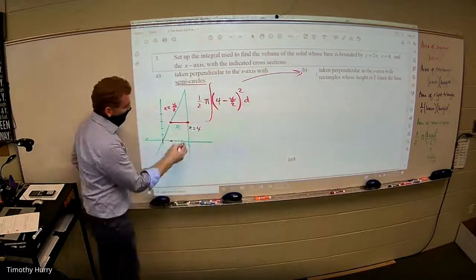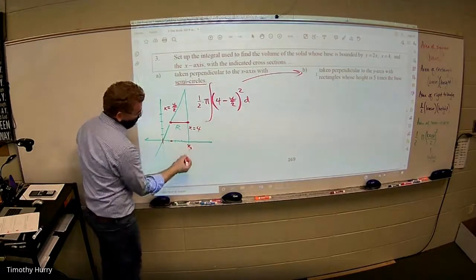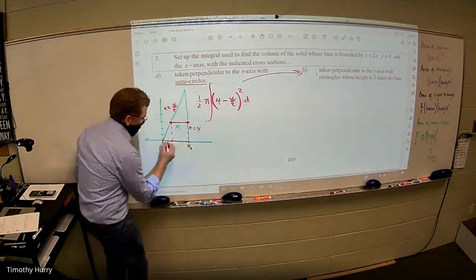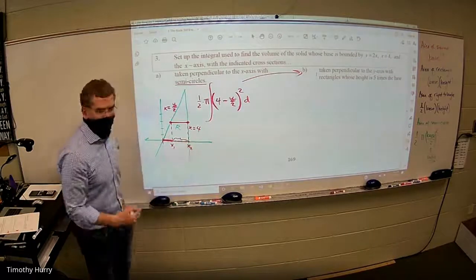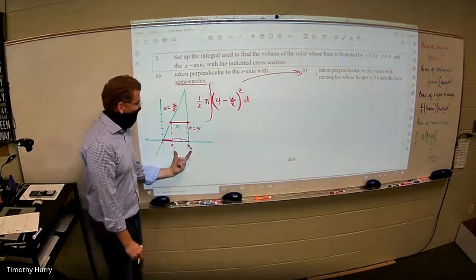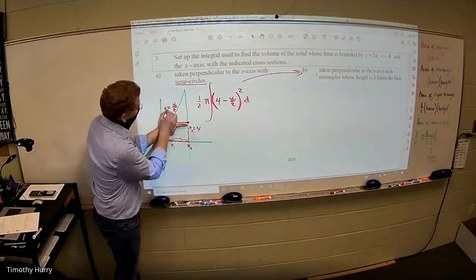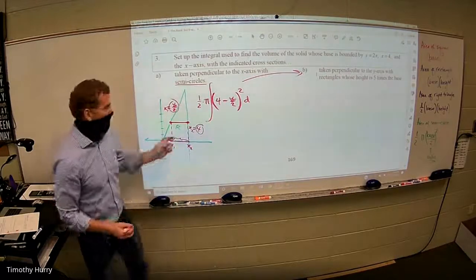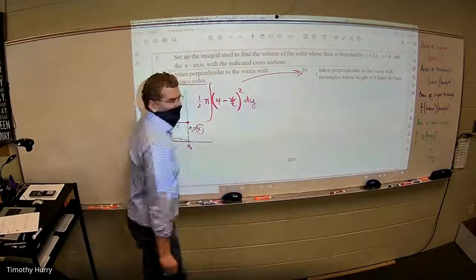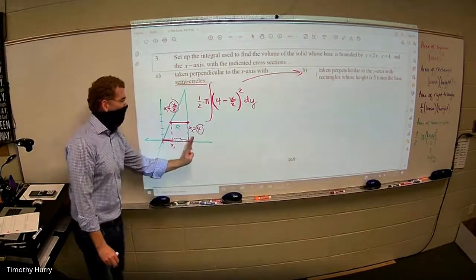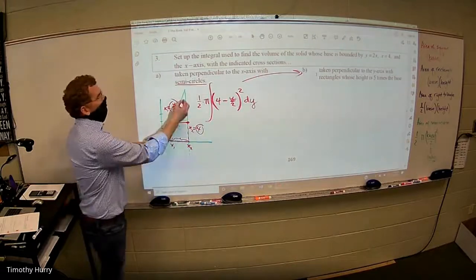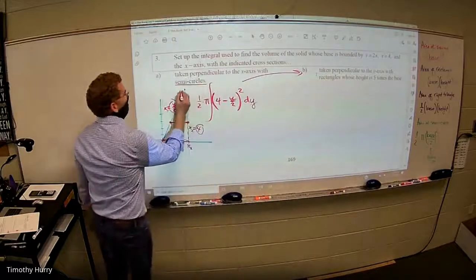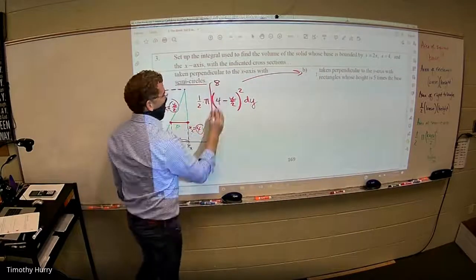And what I just did there, think about this, guys. I took this x2 and subtracted this x1. That's like me taking all of that, subtracting that, and I get this. And that's what I'm wanting to do, but I can't use these x's, so I go, oh, that's x2 and that's x1, right minus left. So I use what the x's are equal to. That's why I did this. Okay, and then, of course, dy. And then I'm going to integrate this time, not from 0 to 4, but from 0 to wherever these intersect. And if I plug 4 into that function, I get a y value of 8. So from 0 to 8.